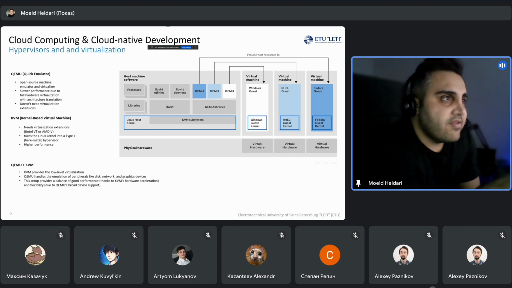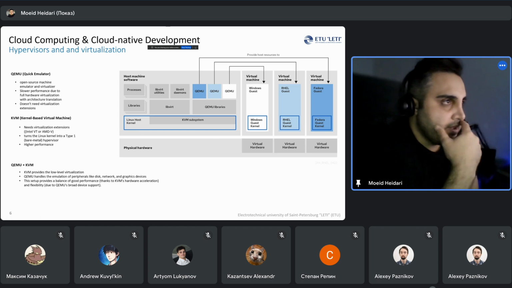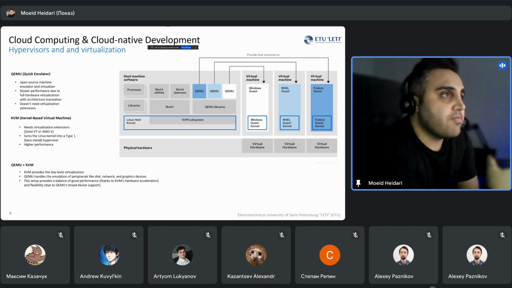Other than that, over the KVM subsystem, as I said, we have the QEMU libraries, and then beside that we have a system called libvirt, which is a very important system. It's a kind of library that you can use as an API between the user and the QEMU libraries, or it can directly work with the KVM. So it provides some APIs, like how you work with network APIs of your operating system, or graphic APIs of your operating system. So libvirt provides you such possibility to talk to these hypervisor systems.